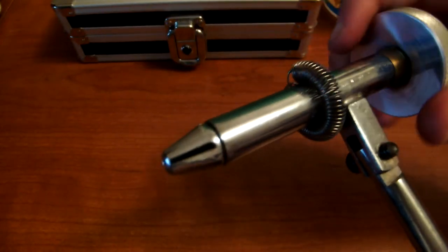You just turn this handle, and if you can see that, the opening right there gets bigger when I turn it to the left, and when I turn it to the right, it gets tighter. Like that. So you can use it to secure your fly. So that's the first thing.